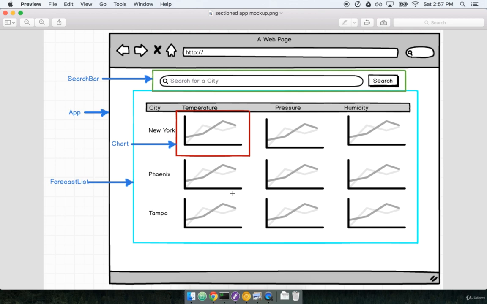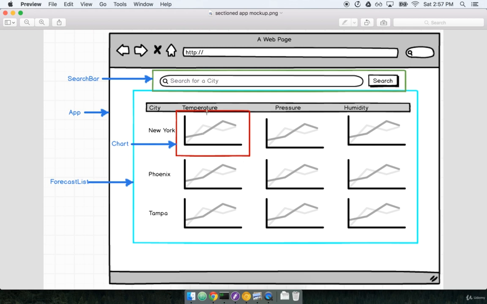In previous sections, when we rendered lists, we had a list component and then a list item component that represented a single row. This time, since the overall list is pretty simple, we're just going to combine the two into a single component. So one component that shows the overall table and knows how to render each of the line items inside of it as well.